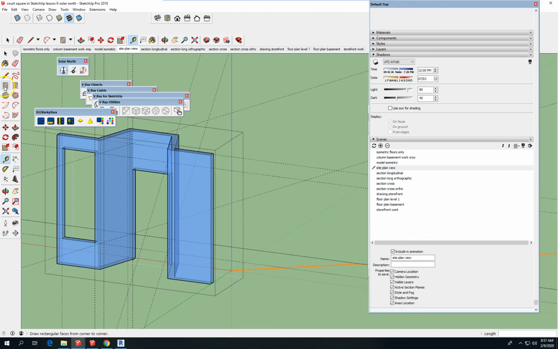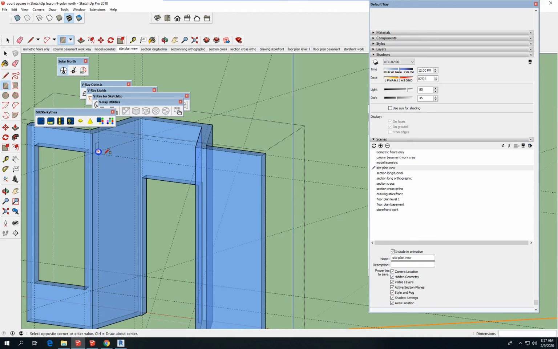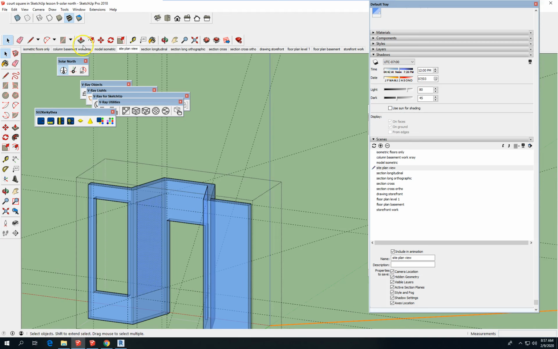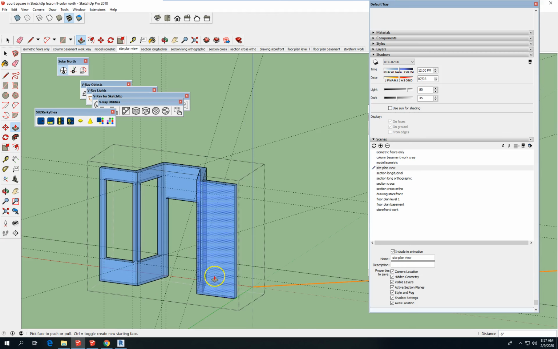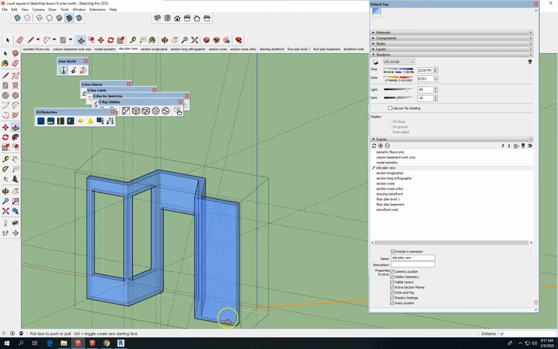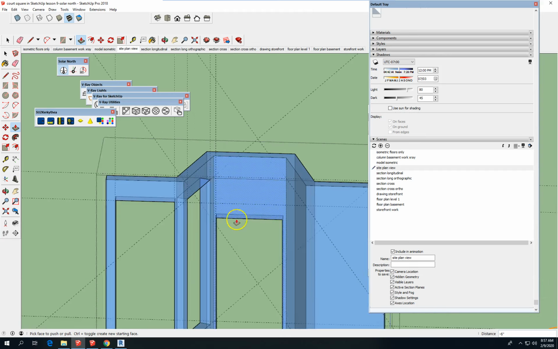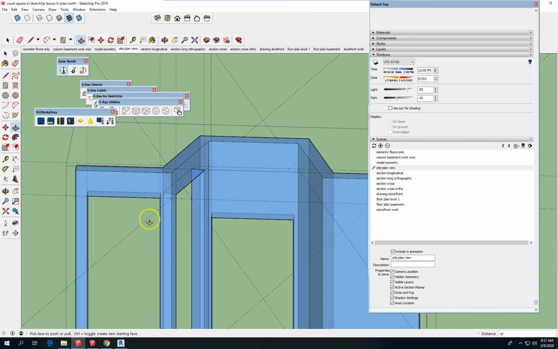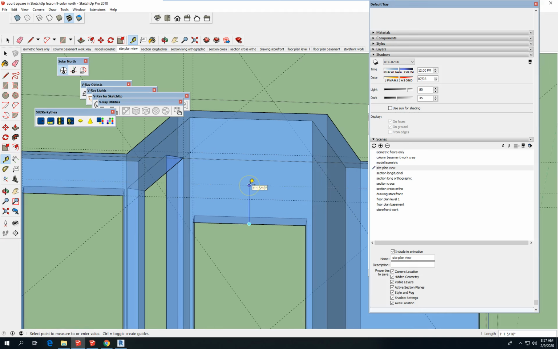That should give us an opening in here. Let's get an opening over the door. I'm sort of improvising, but let's add 5 inches there.